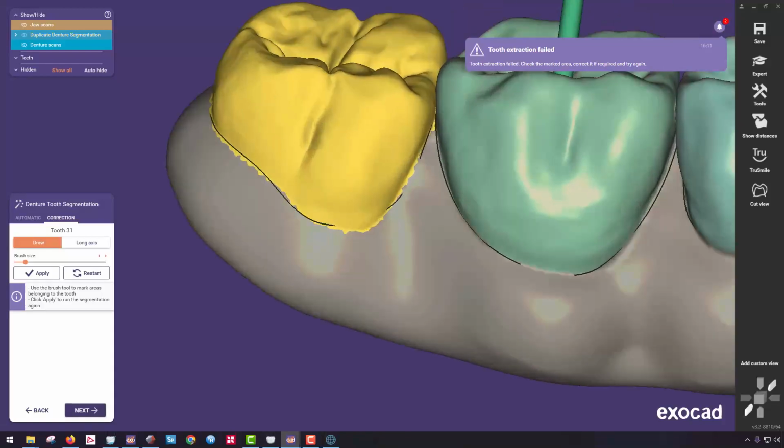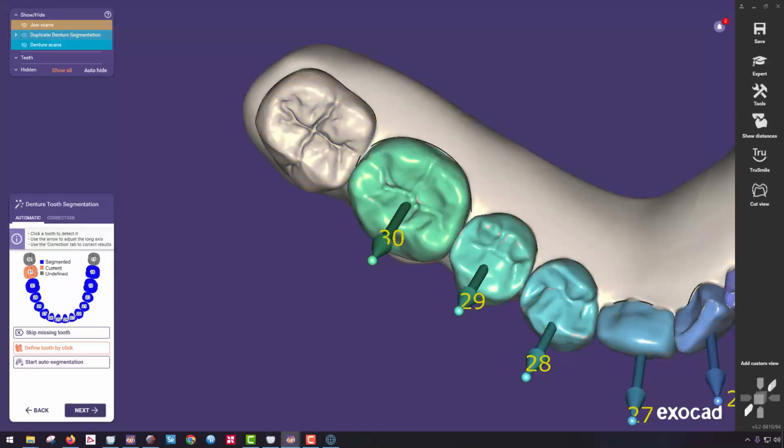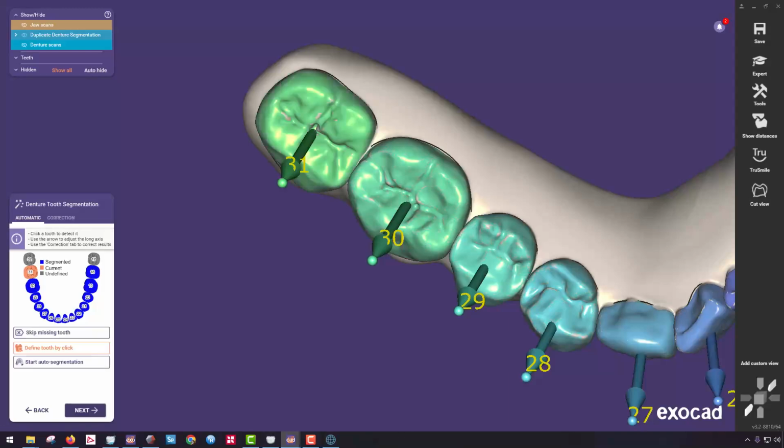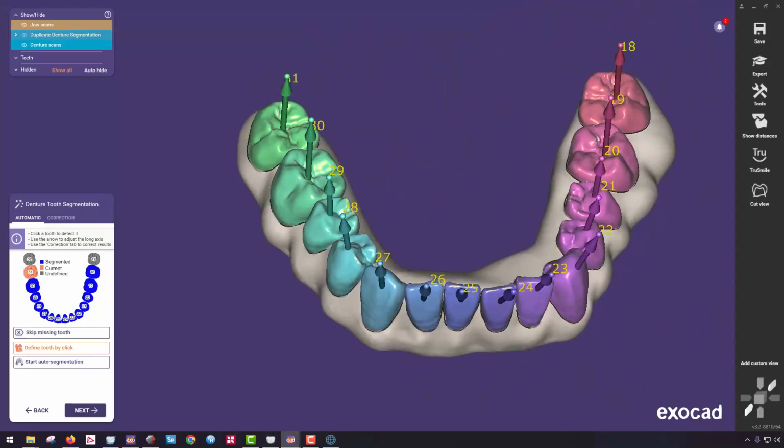Everything here works. Oh, let me just go ahead and clear my long axis. And let me go ahead and do this one. Try that with a slightly different orientation. And then that found it. Great. So you sometimes toggle back and forth and it will nail it.